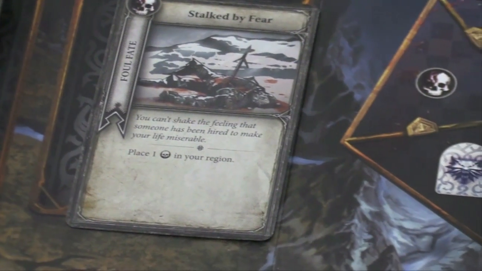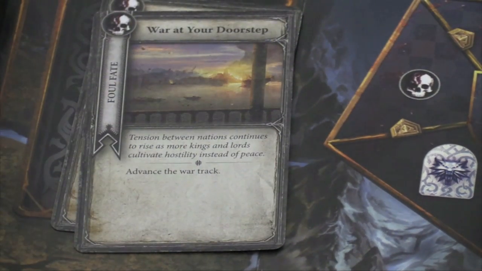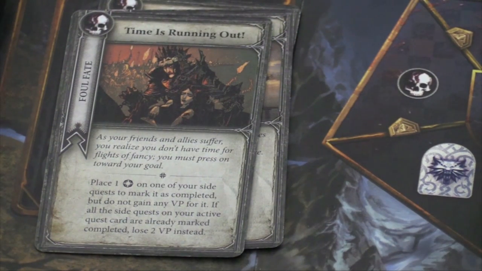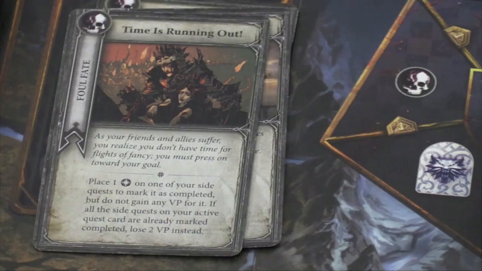Here you place another foul fate token in your region. Here's one, War at Your Doorstep. It advances the war track. Here you place one marker on the side quest to mark it as completed, but you don't get the victory points for it. Well, that's not very fun, so that's not so great.